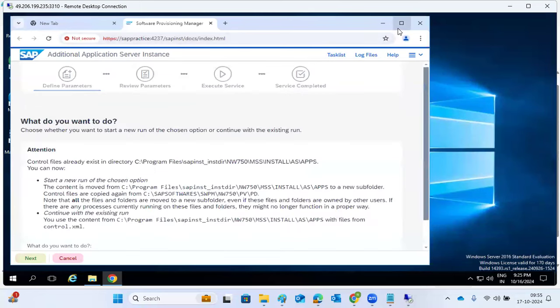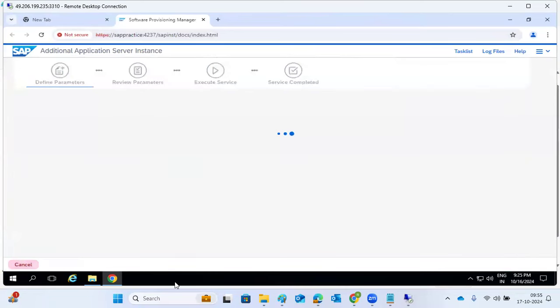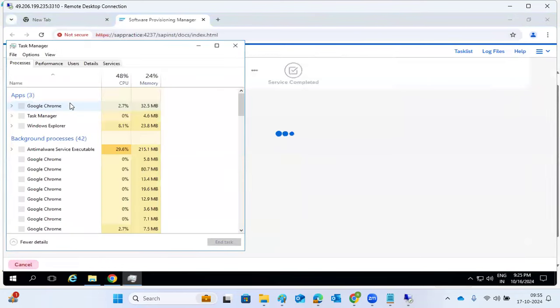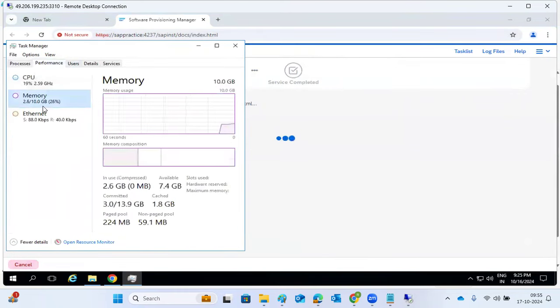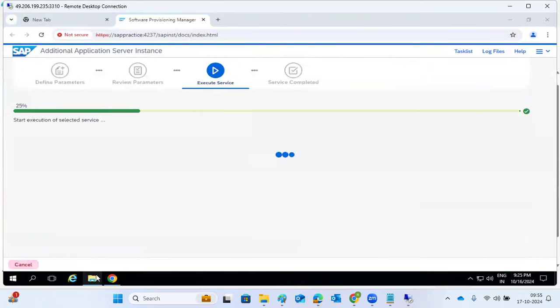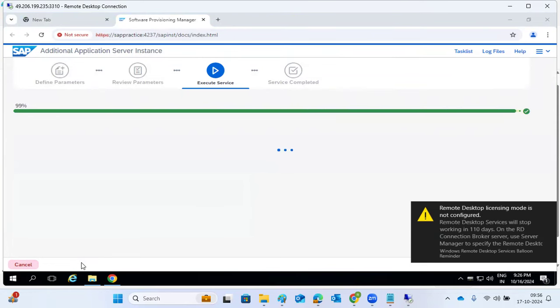Is there any limitation on how many work processes we can add? It depends upon the memory, how much memory we have. Suppose here we have only 10 GB. That is very little, and that is the reason it's unable to start. If you increase the memory, then it will work. Let's see if it works this time. Normally, a minimum of 16 GB with 10 dialog and 6 BTC work processes is fine. But each work process will occupy around 600 MB, so there is a memory limitation. That will handle the load.